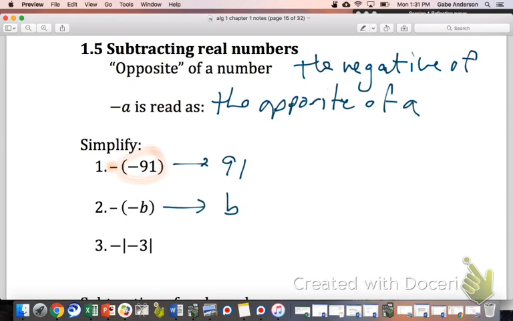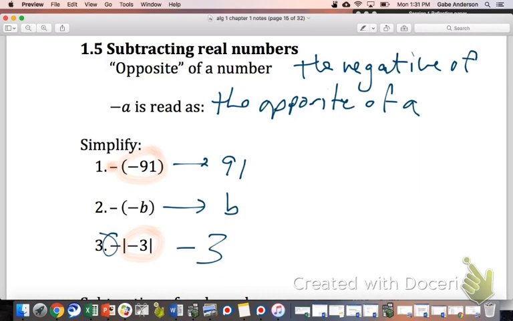So number 3, it's one of two things essentially, right? The answer ends up being negative 3 or positive 3, right? Which one do you think it is? Shout it out. I heard a lot of these. Negative 3? And that is correct. The way that you would work through that would be to say, what is the absolute value of negative 3? 3, but then isn't this opposite of still out there? So the opposite of 3 is negative 3. So you'd end up with negative 3.